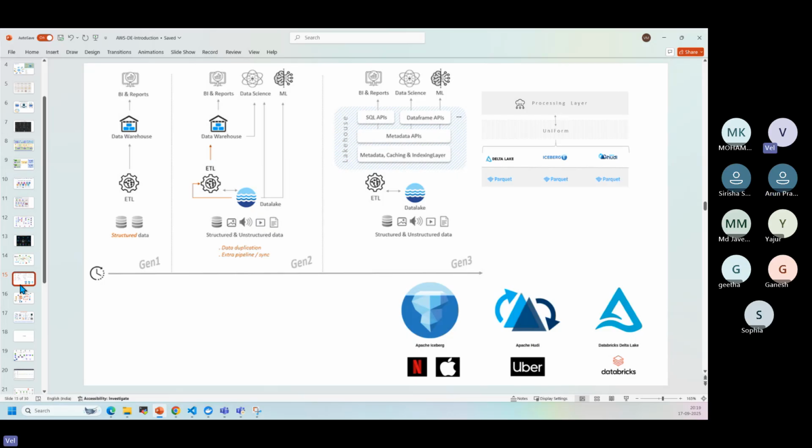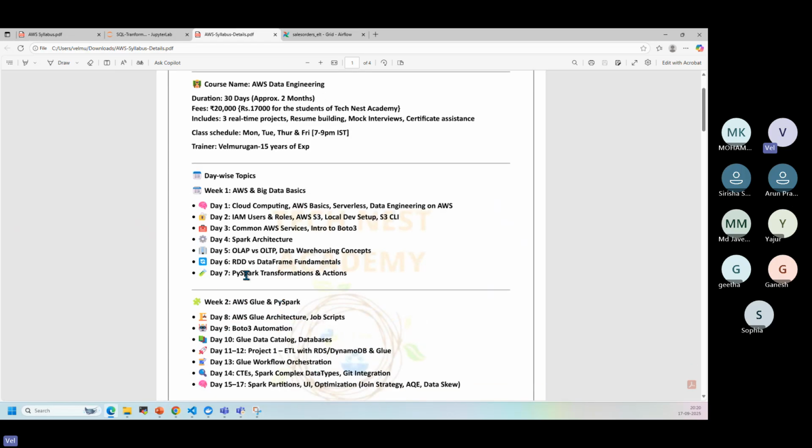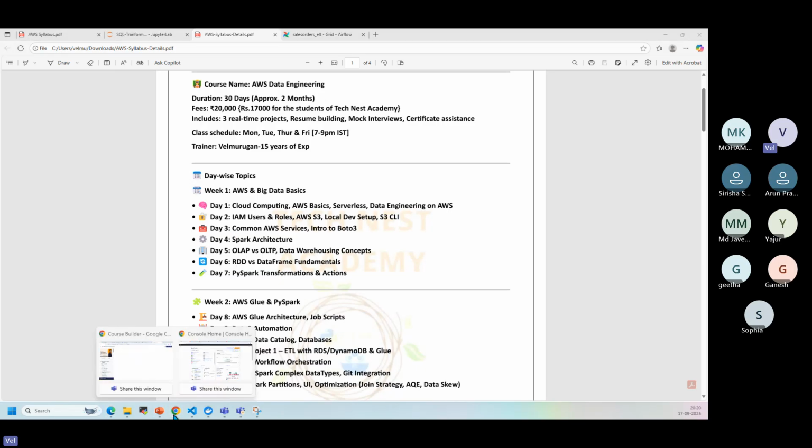So we are going to start from basics. We will start with IAM, so I'm creating IAM users. I'm setting up an S3 bucket. So I'm starting with basics, and we are starting with Spark basics, then getting into advanced level. I'm going to set up everything from basics and the environment. I'll give the instructions and help you with setting up. If you have issues in local, I'm going to help you with setting up.